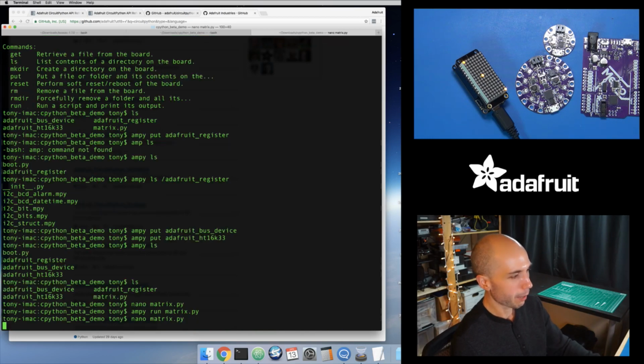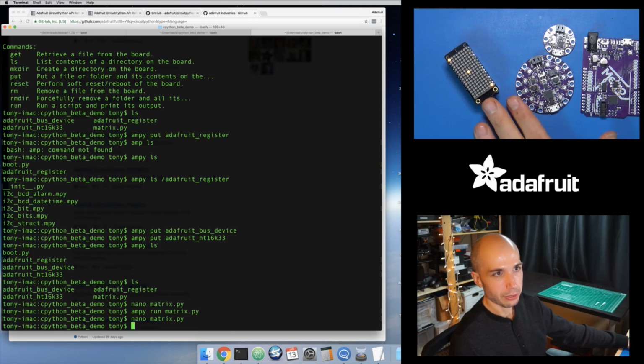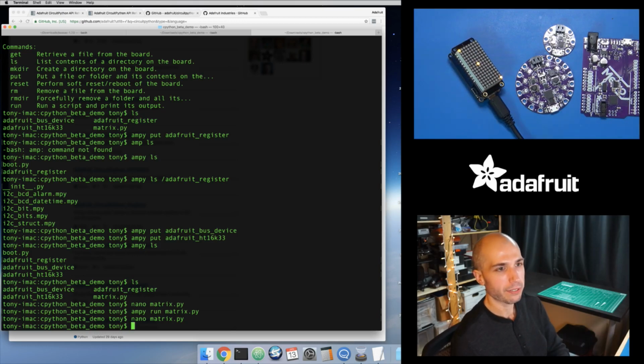Basically, I copied over the libraries. On the ESP8266, I had to use the ampy tool, which now has the fancy recursive copy, whereas on a SAMD21 board, I could just use the Explorer or the Finder tool and just drag and drop those folders over to the board. So it's as easy as just getting those folders onto the board and then running the code that interacts with it.